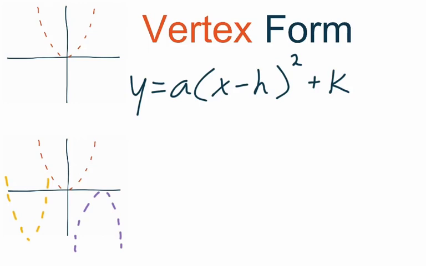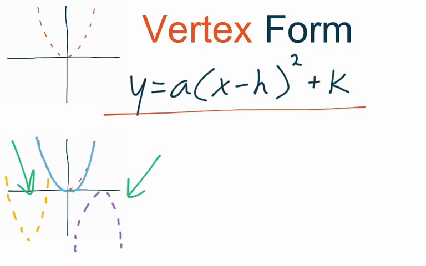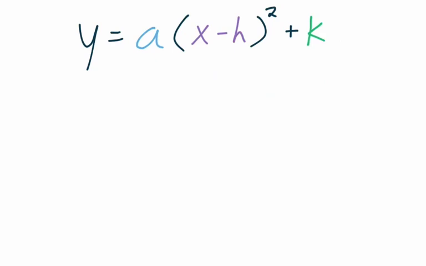So if we started with this example right here, this is our central parent function right over there, we could manipulate it using the vertex. We'll see some examples here in just a second. Using the vertex form, you could change this around and translate the parabola into the other parabola examples that you see. Okay, well, how do we do that, and what does all this stuff mean right over here? All right, let's start filling some stuff out. You have this on your paper. This is your vertex form, and let's figure out what all this stands for.